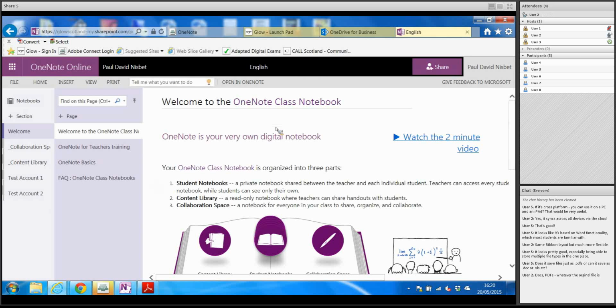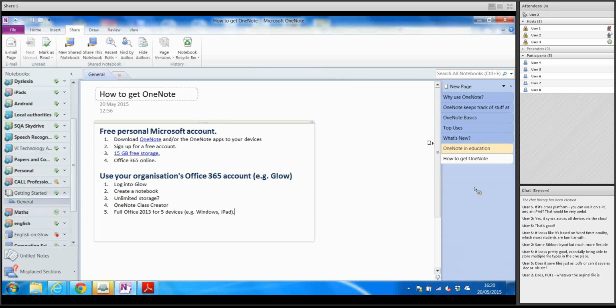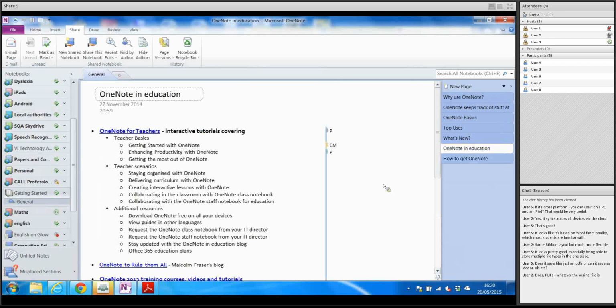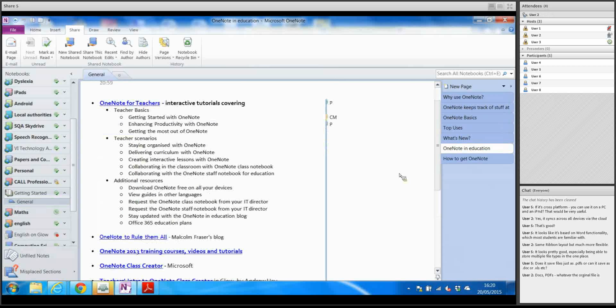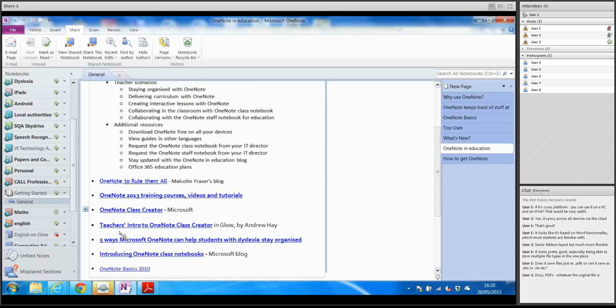So the last thing I want to say is, going back to our Getting Started notebook, there's a few links here to hints and tips and videos, in particular interactive tutorials that are really quite helpful. And one of them is the OneNote class creator.